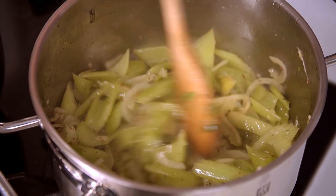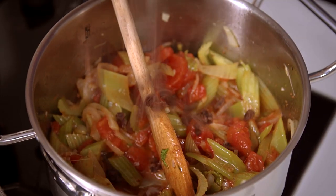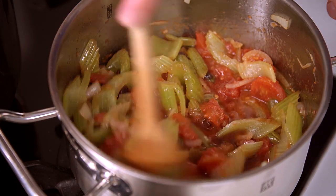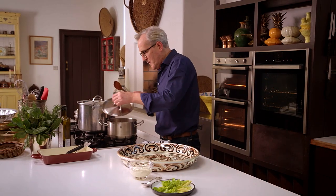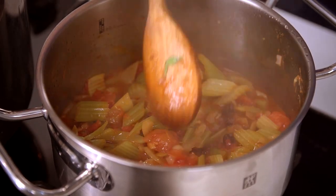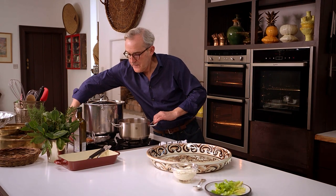After 10 minutes the vegetables will have softened. At this point it's time to add the other ingredients: tinned plum tomatoes, raisins, and a splash of red wine vinegar. I like to add a pinch of sugar as well. Put the lid back on and simmer for another 10 minutes until the vegetables are all completely tender and it looks like a stew. The celery looks beautifully tender, the fruit has plumped up and will be sweet and juicy, counteracting the sharpness of the celery and the tomato. I'm really happy with that.